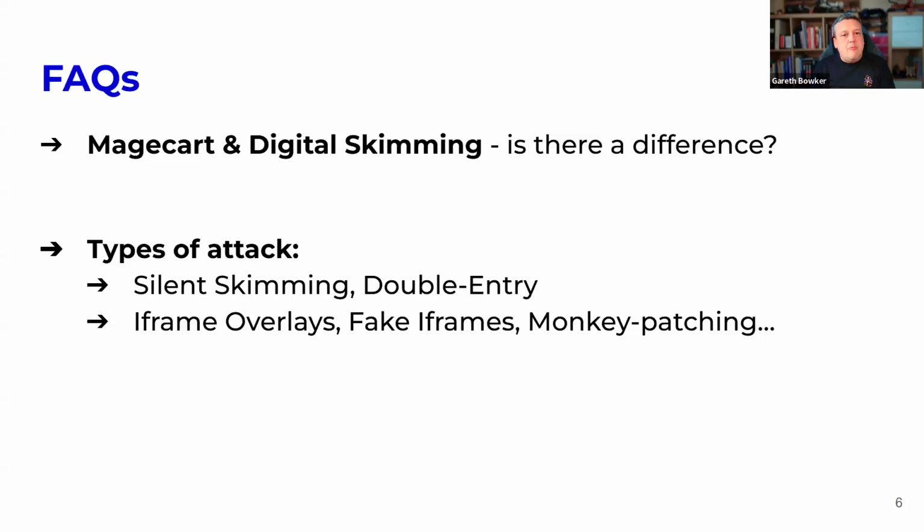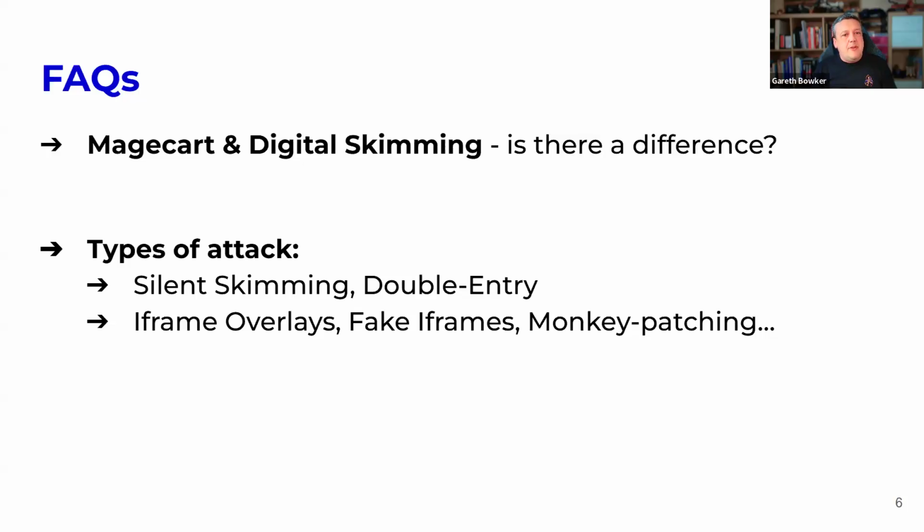These ones are a little bit more obvious because, you know, if you're going in and making a purchase and every single time something goes wrong, you're likely to notice that fairly quickly. So those are kind of probably the most frequent types of skimming attacks that we hear about.